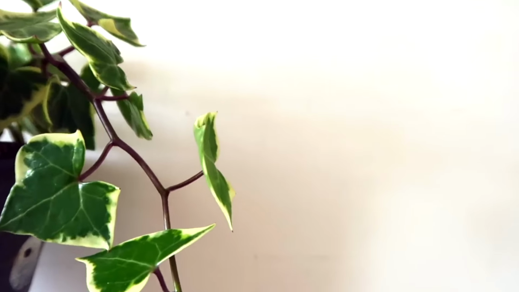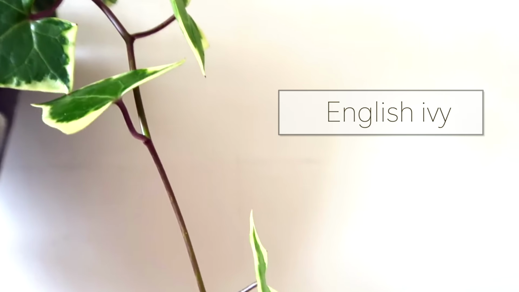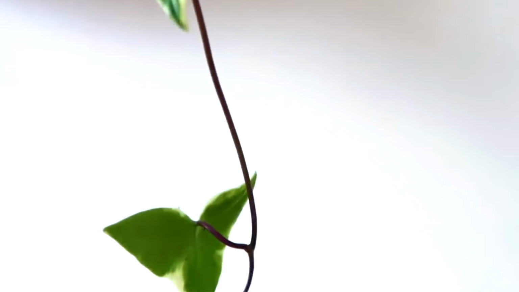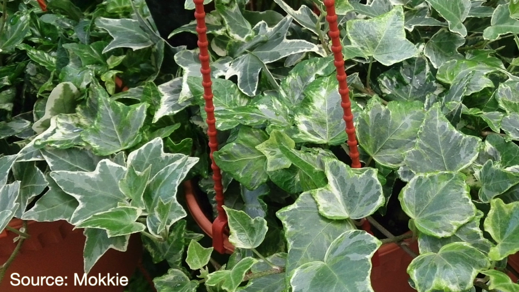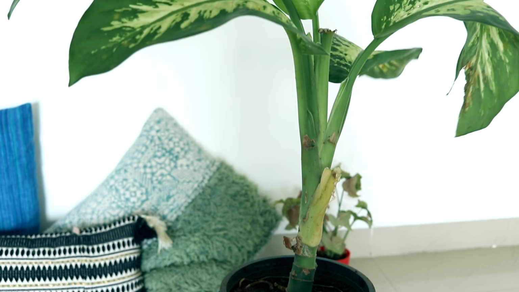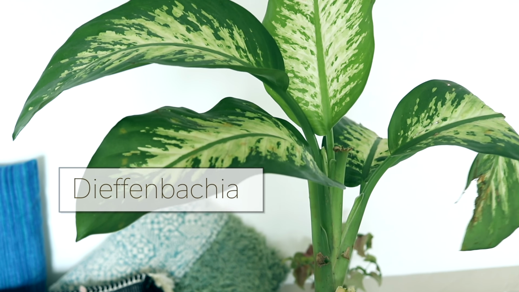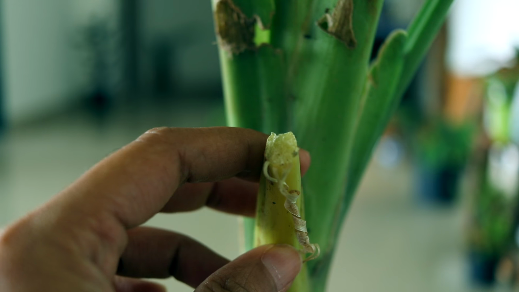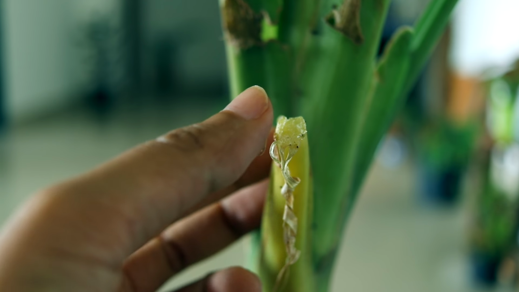The third plant in the list is English ivy. Now this one has two toxic components that can be dangerous for someone. This can cause blisters and itchiness if consumed, but its sap can also cause irritation in the skin. Another one that you will be surprised to know can be toxic is dumb cane. This one is known for its beautiful leaves, but the chemicals and the enzymes in this one can also cause digestion problems in people. You need to keep this one away from children and pets.